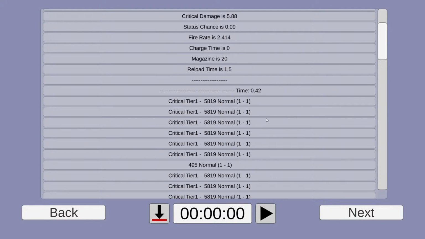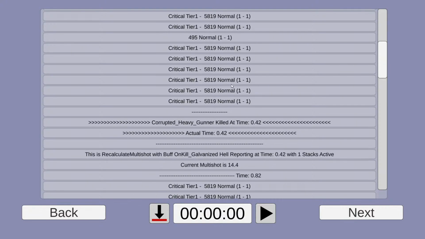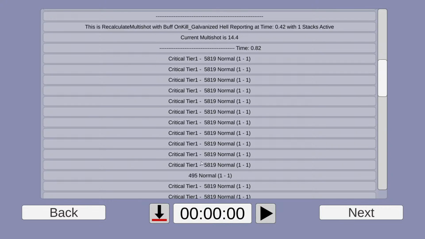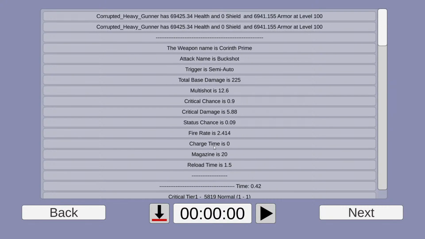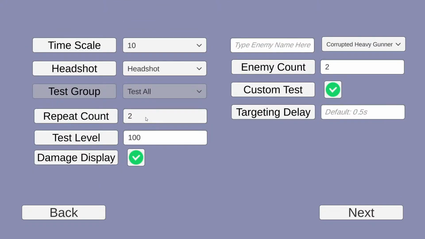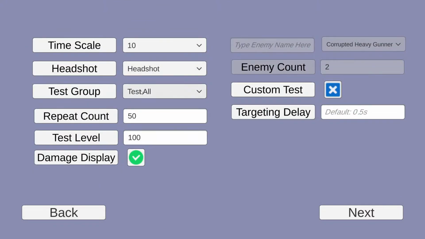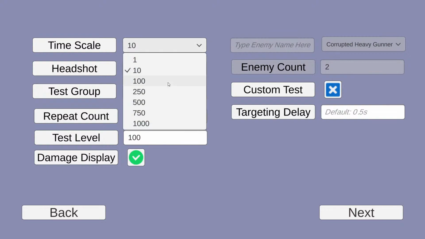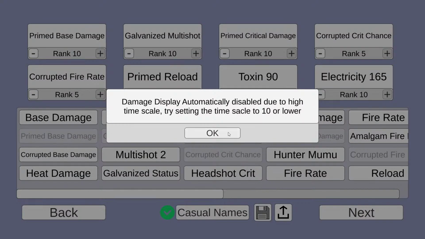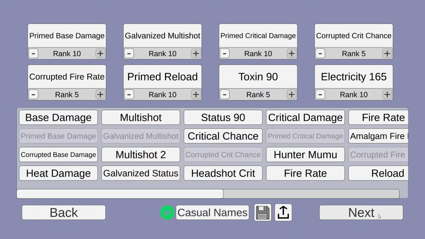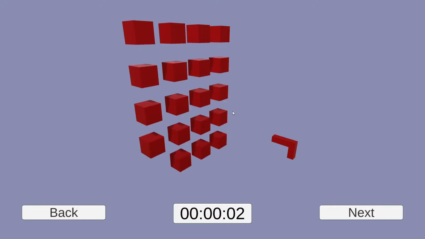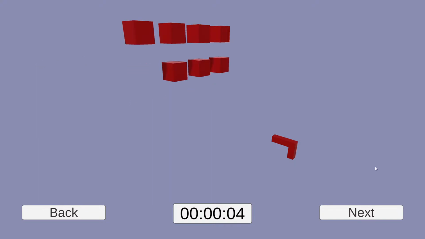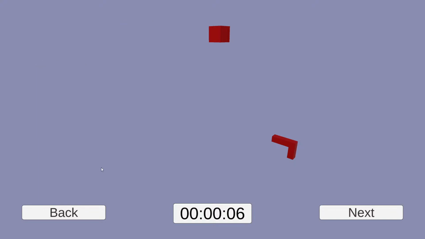As you saw, it happened very fast, but it basically gives you all the damage numbers, it gives you all the buffs, whatever you tell it to do, it's gonna do it. And then you can tell it, for example, to repeat 50 times on headshot and test all. Okay, that might be a bit intense for the stream. Let's put that on like 25 maybe, just for showcase purposes. And let's say repeat count of 100. Okay, I'll have to disable that. So it's going to do the test, and when the test is done, it's going to show us the results, which is going to happen any second now.